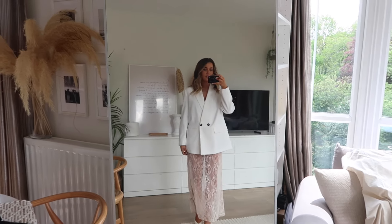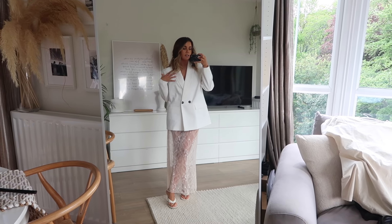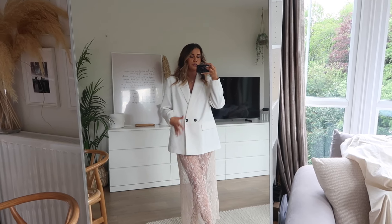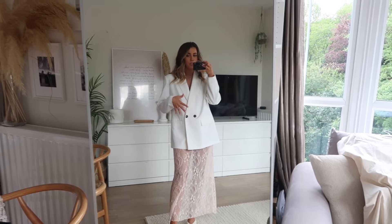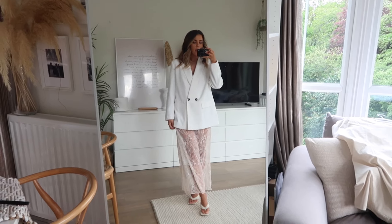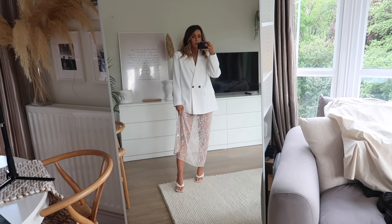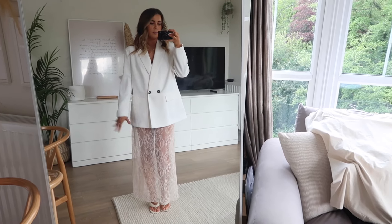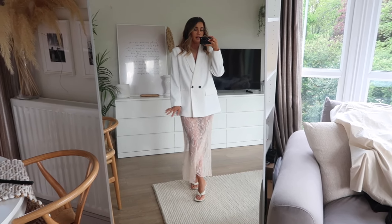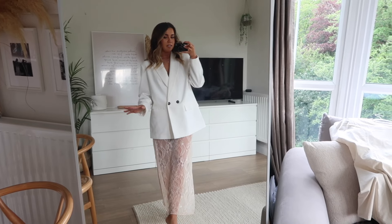This second vibe — I instantly thought I need to be in Paris going to a fancy dinner. I've got the lace dress on underneath again. I'd probably go for a little white slip underneath or some high-waisted white knickers and a little white bra — I need to invest in those, but that would be a really good way to wear it, leaving the blazer open with just a little slip under. I also thought it could be nice to layer a little mini dress over the top. This is also a great option if you're a bride wanting something for your hen party. We've got some simple white heels and a white blazer, and it just looks really nice and classic. I thought this would be the hardest one to style but it was actually the easiest — I thought of outfits immediately.